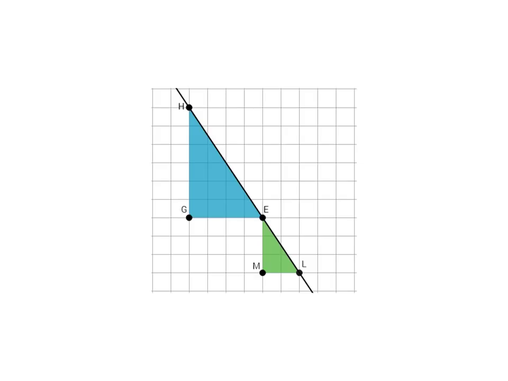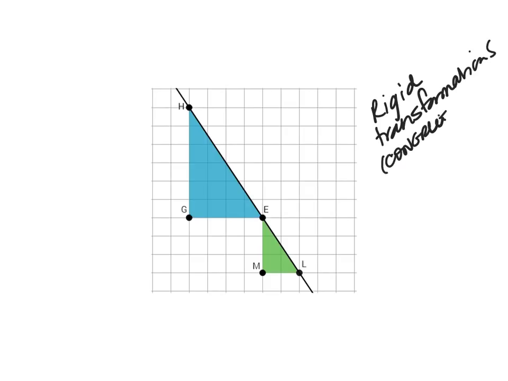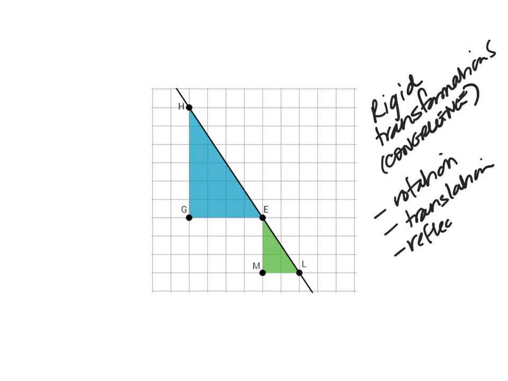This activity might look familiar. It's from Lesson 6. You were asked to map one triangle onto the other. And if you recall, it was at this time that we said, let's go ahead and review the rigid transformations that establish congruence. We've dealt with those three a lot. Again, these establish congruence. Those are rotations, translations, and reflections. And we used translation primarily in this example. No reflection, no rotation was needed.